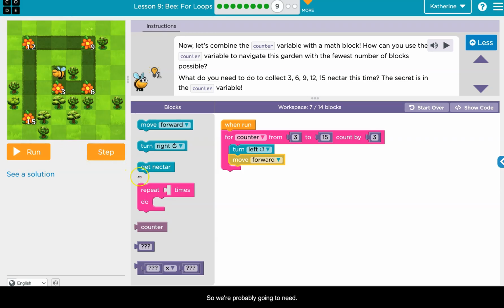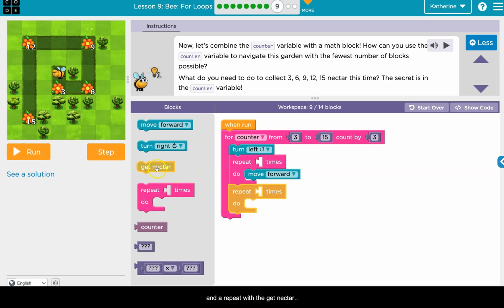So we're probably going to need a repeat with the move forward in it and a repeat with the get nectar in it. We know the get nectar correlates with our variable up here with the counter, right? So the first time our nectar will be 3, then our nectar will be 6, then 9, then 12, then 15. But our move forwards don't work that way.